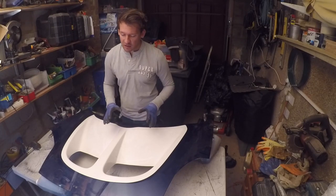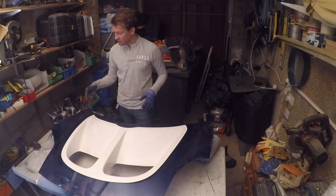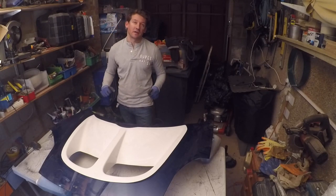Then we get to go around with the drill and put holes through where the rivets are going to go. But for now, just make sure everything's perfectly lined up.